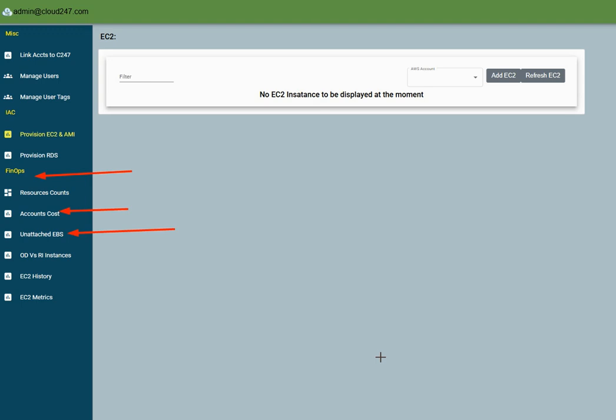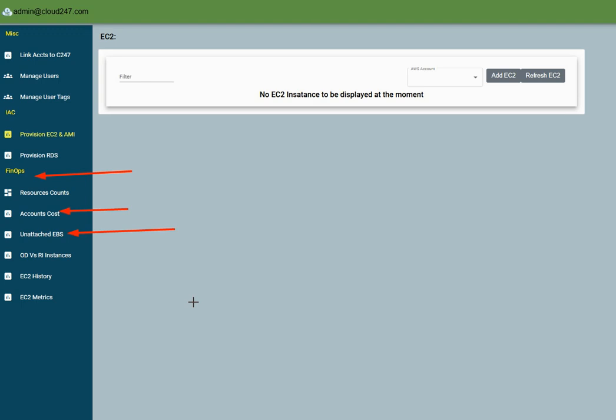Why do we need to know how many unattached EBS volumes, you may ask? Well, an unattached volume means it is not attached to an EC2 instance, which means it is not being used by any EC2 instance, which means it is incurring cost on a daily basis. Basically, we are paying AWS for resources we are not utilizing.